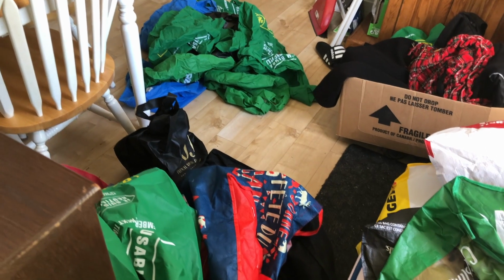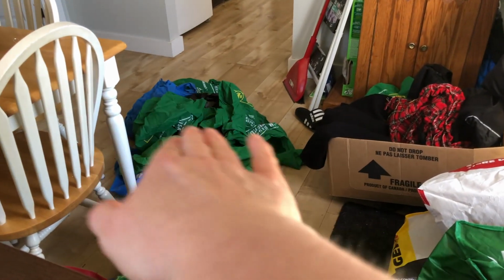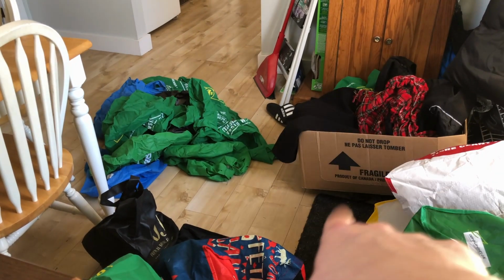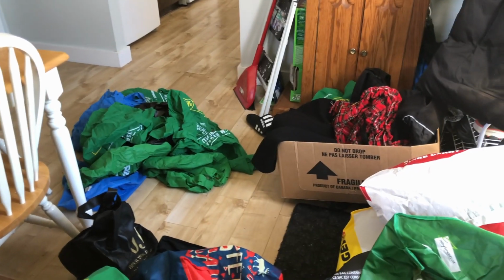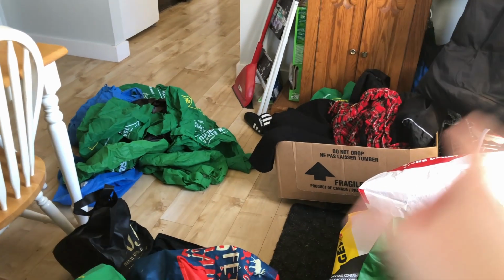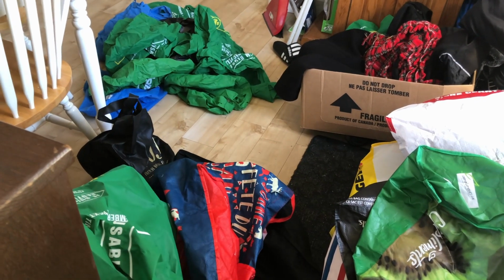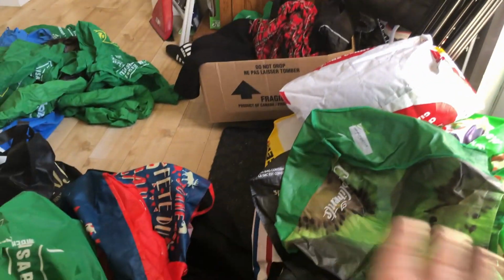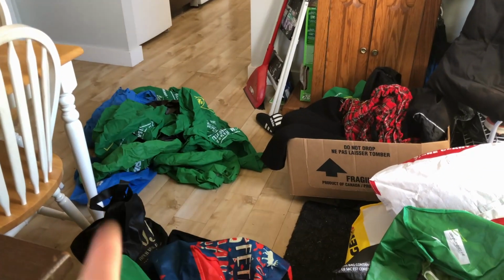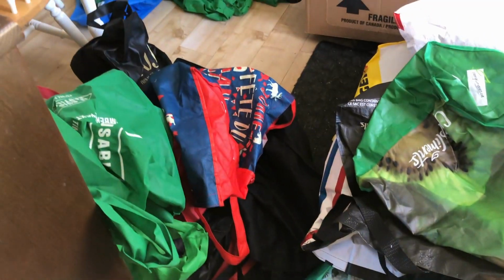Okay, so this is where I'm at right now. I have it separated. This is a toss pile. Ignore that section over there. That's my coat. It fell off the thing, and that was a box that we were transporting Easter dinner in. So I gotta get rid of that and put it back in storage. These I'm going to save, and they're all kind of sort of similar. And then these ones have thicker material on the outside. So these are my two save piles. That's my toss pile. And so now I have to go through this.